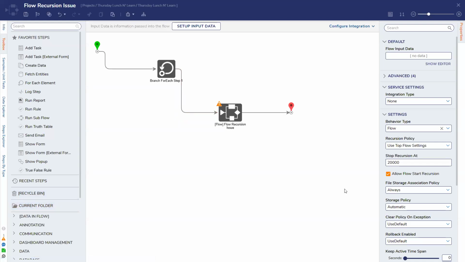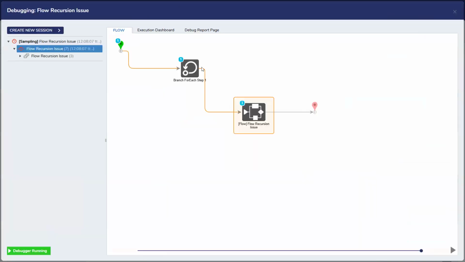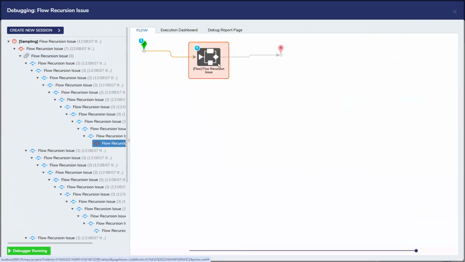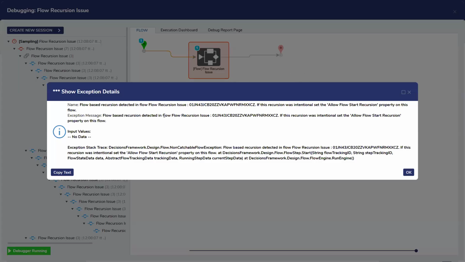Yeah, that's kind of what I was looking for, where Decisions thinks there's a potential recursion, because I'm not seeing it. When you run this in the debugger here, it should specify the flow that gets hit with that recursion. So right here, when you go down and see the exception details, detected in flow recursion issue. That's the name of the flow. So this is where it's finding that particular recursion policy. If you're getting something that looks like this, you can just search that flow ID directly in the portal as well, because it should spit that out for you if this is the error that you're getting.